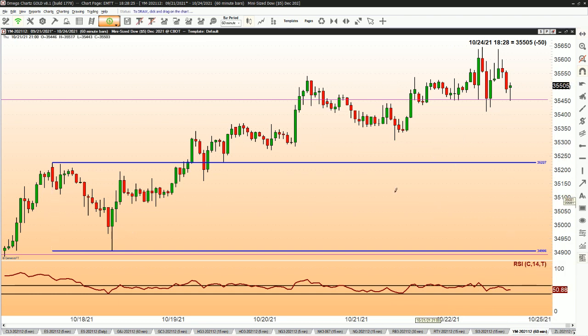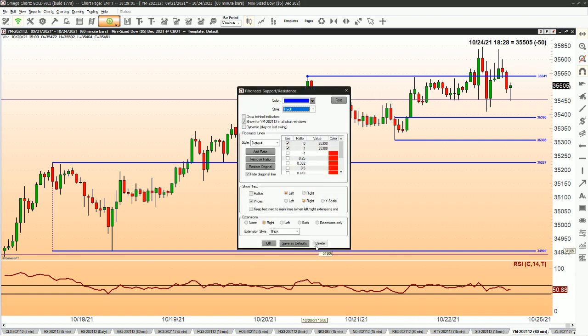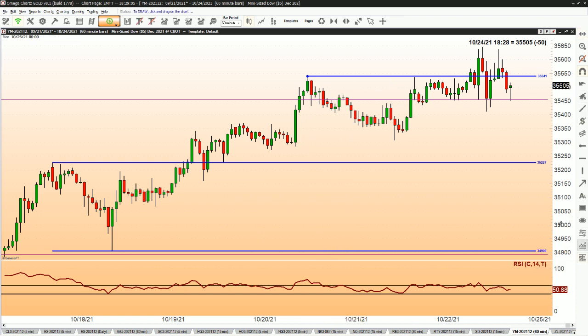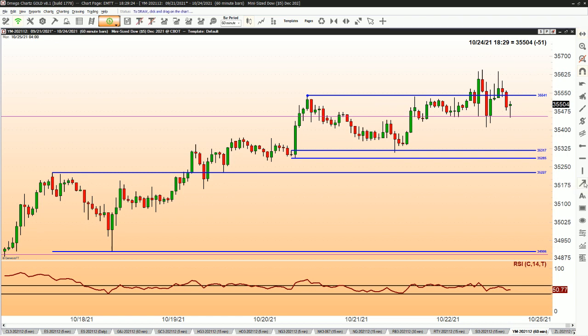There may be a slightly higher area of demand than the one I was originally looking at. On the 60-minute timeframe we do have this area — but did it make a fresh high? We got a high at 35,536 and the previous high was 35,541, so that failed to make a high on that breakout — that is not a good area of demand. When you have a good area of demand with strong buying pressure, you should break out to new highs, and this one failed. You had one breakout candle with no real follow through. The origin of the move is a little bit before that — drop-base-and-rally. So for the 60-minute timeframe the trend is somewhat bullish, although we're getting a little bit of weakness now. Our most recent high did not take the RSI above 60 — that's a warning sign that the trend is weak.